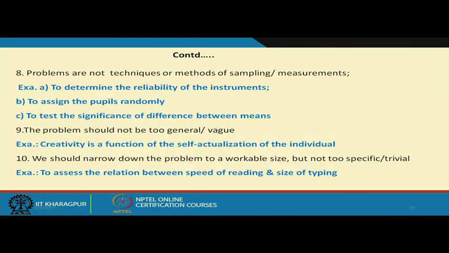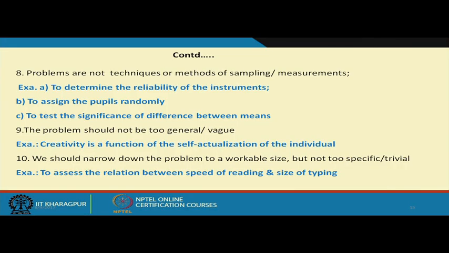Therefore, taking a too broad research problem will be a very vague one, or taking a very small portion, a small project or assignment, as a research problem would also not be successful, it will not be useful, and it is completely useless. So, the problem should not be too general, which is beyond our control, beyond our resources and utilization ability, or beyond our time framework, which is very vague and broad, or else it is too specific.